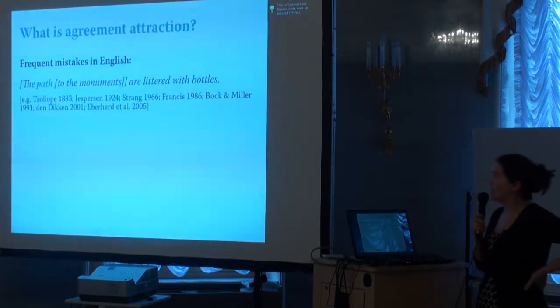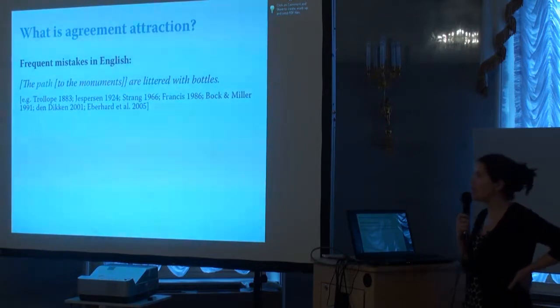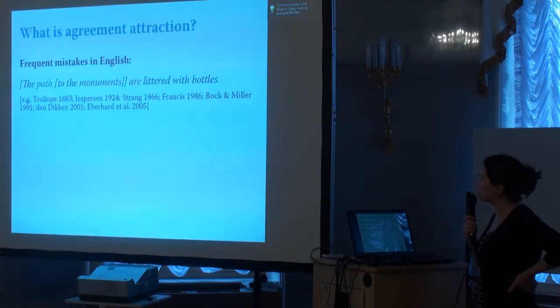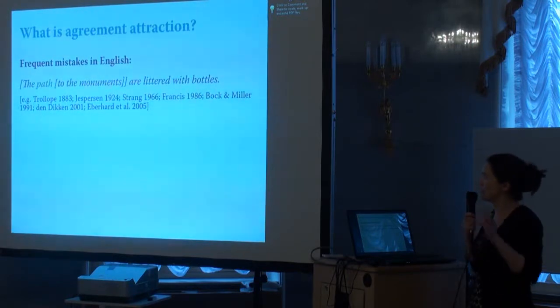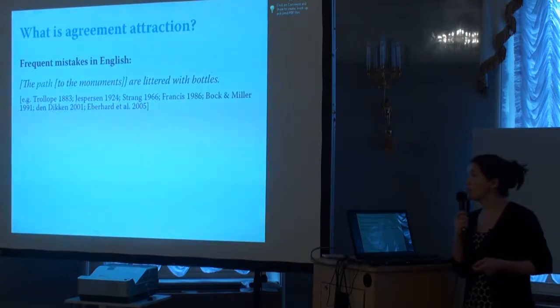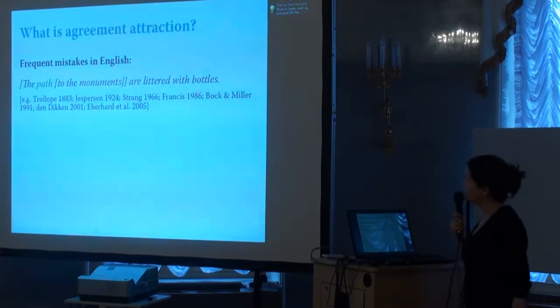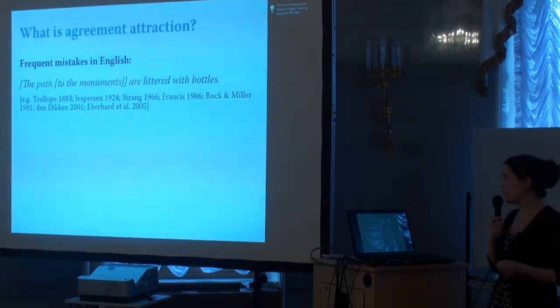So the talk will revolve around the phenomenon of agreement attraction. First of all, let me explain what agreement attraction is. It was noted already at the end of the 19th century that there is a type of mistake that occurs really frequently in English. The mistake is exemplified here on the slides. The path to the monuments are littered with bottles.